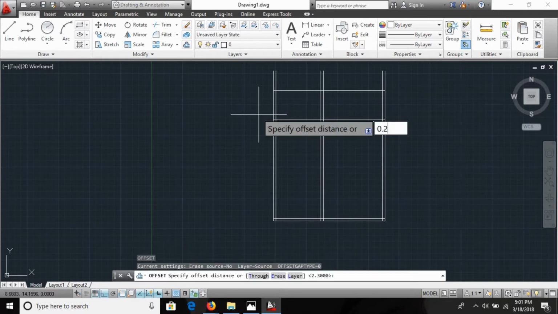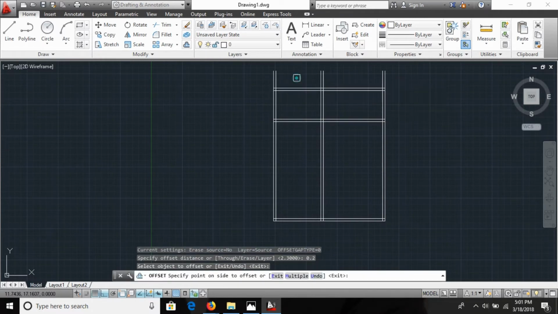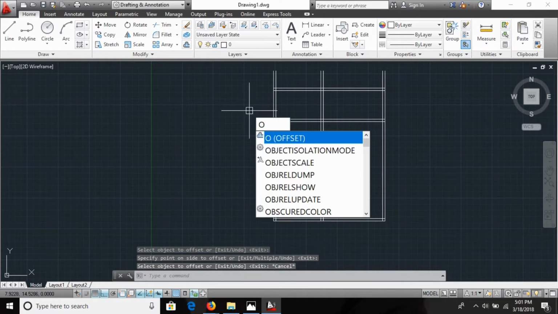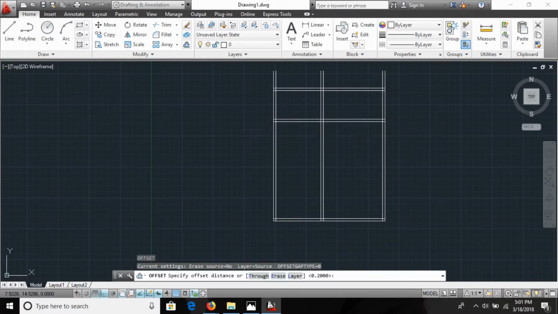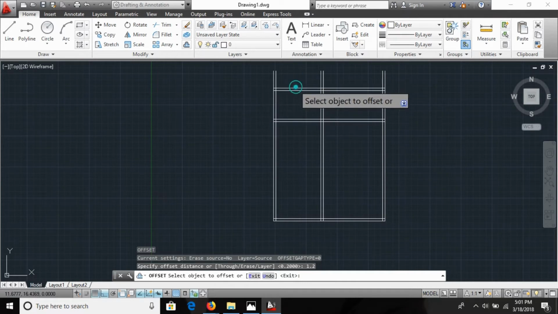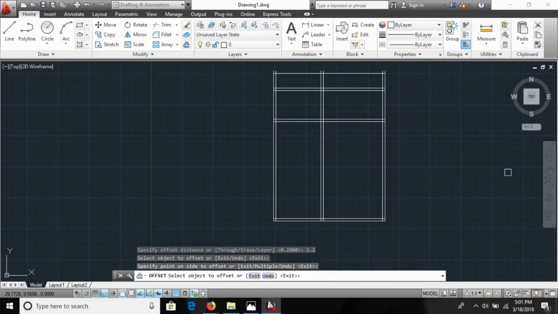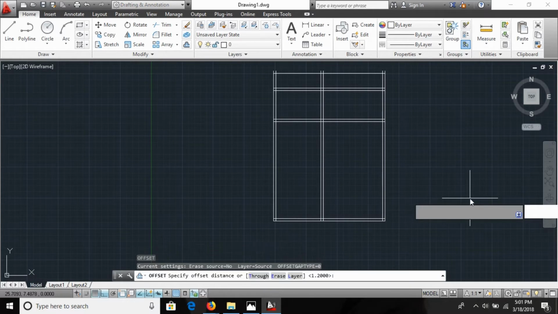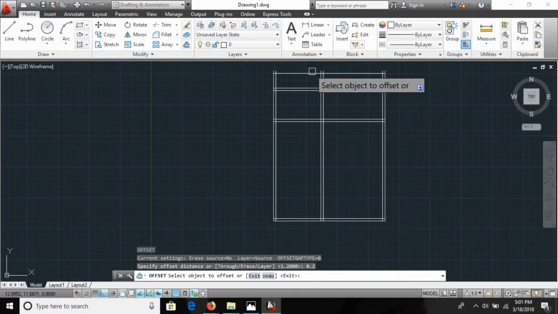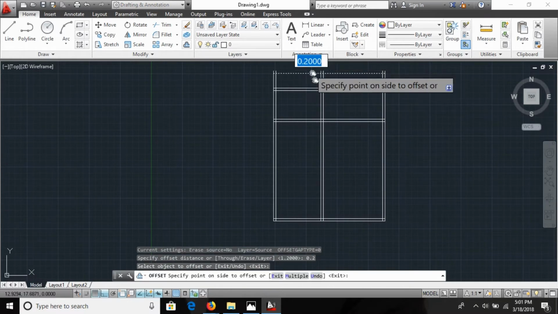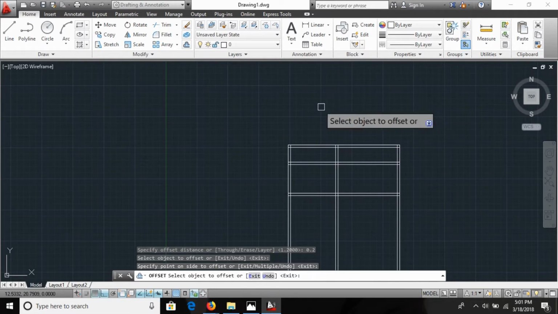O enter, 0.2 here and 0.2 on this side, O enter, 1.2 here, so 1.2 on this side, escape, O enter, 0.2 here, 0.2 on this side, escape.